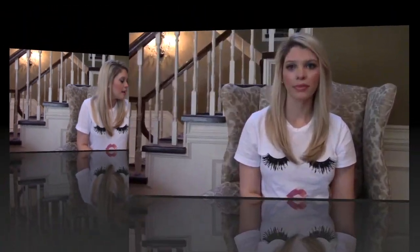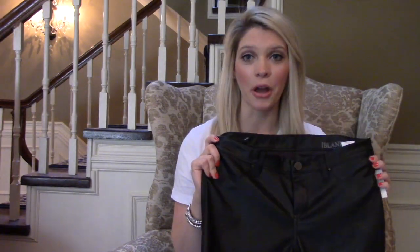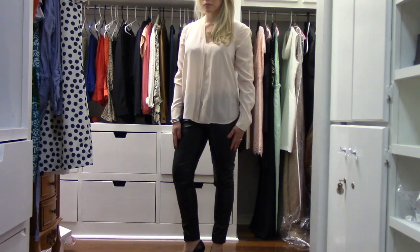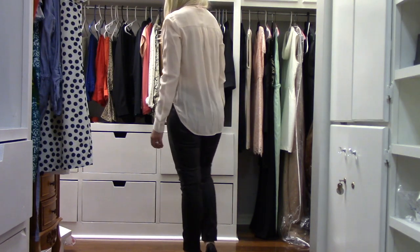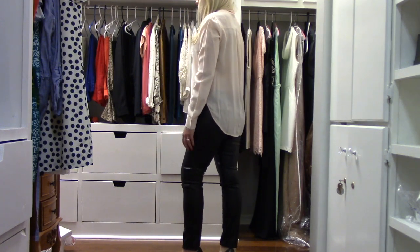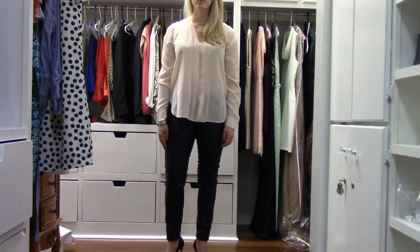The next thing I purchased was a pair of faux leather pants. I've been wanting faux leather pants for a while. These are more of a jean style — they have pockets and a zipper rather than just a pull-on legging. I sized up so they're a little loose in the waist, but otherwise they fit pretty well. I'm so excited to pair these with black pumps and a cute sweater.